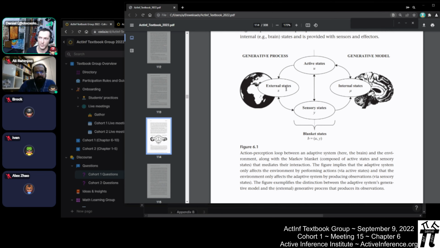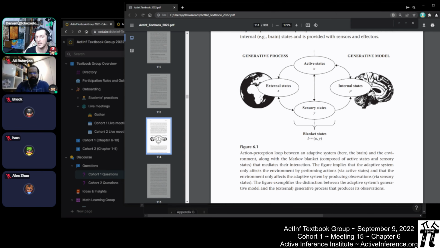For example, one might find it interesting that sensory states have a bidirectional arrow with external states. Or one might find it equally, or differently, or less interesting that active states have an arrow pointing back to internal states. And of course, the questions we have raised all along the way: let's just say that we're going to model a person's arm. What are the active states? What are the sensory states? What does it mean that there's a bidirectional arrow connecting them?